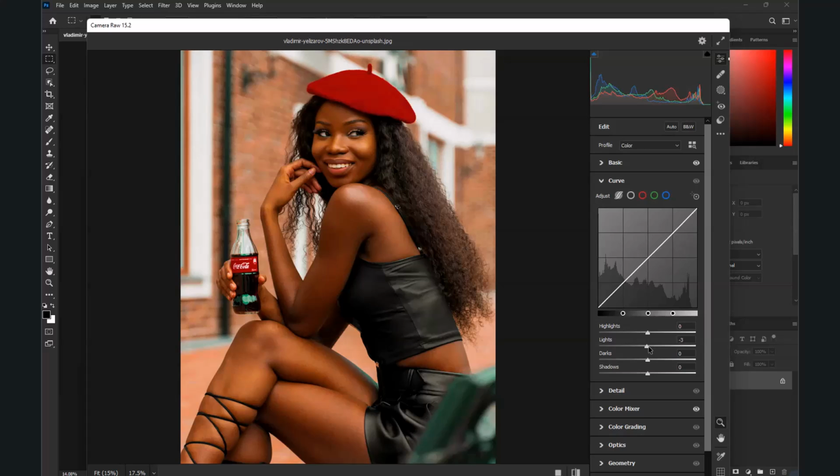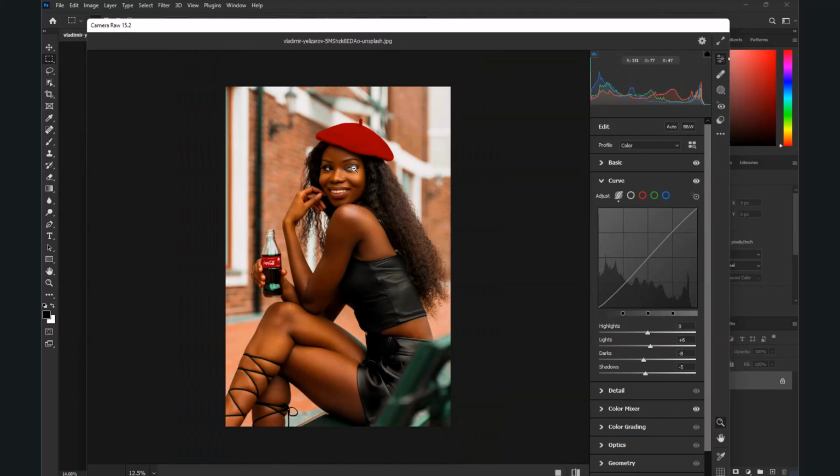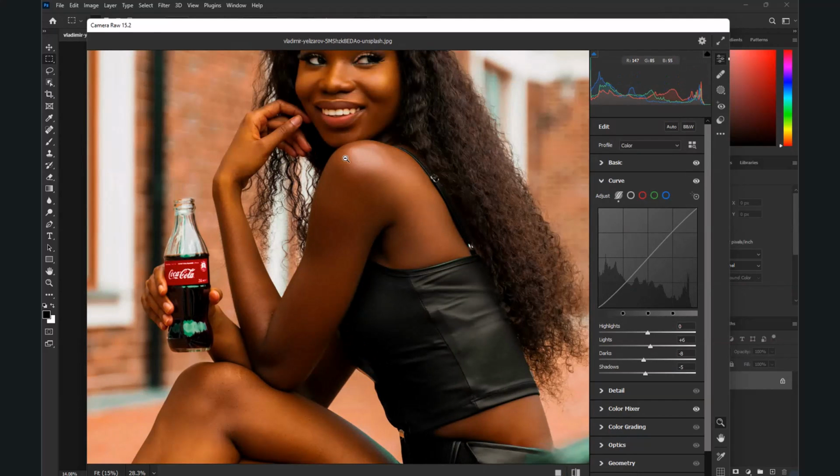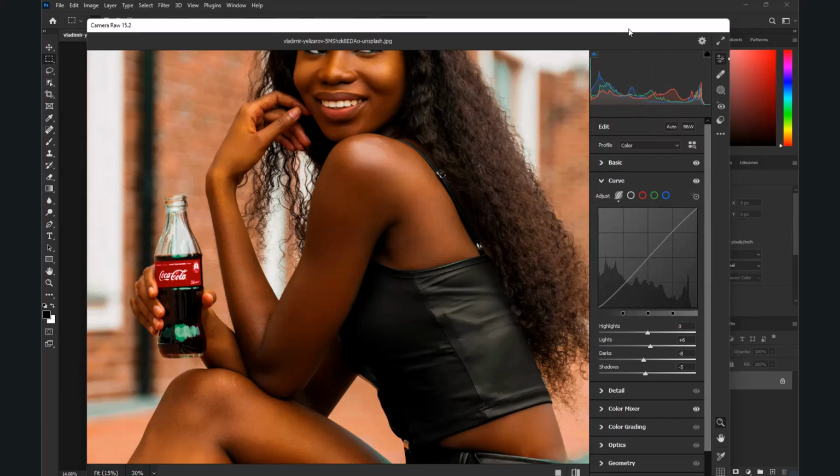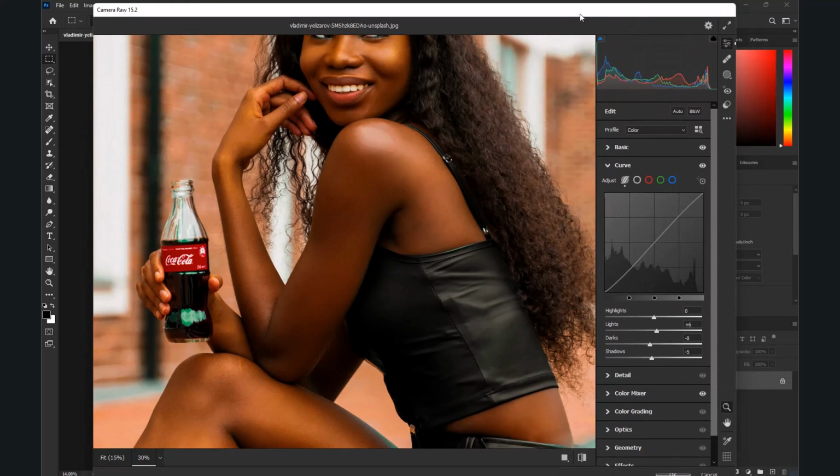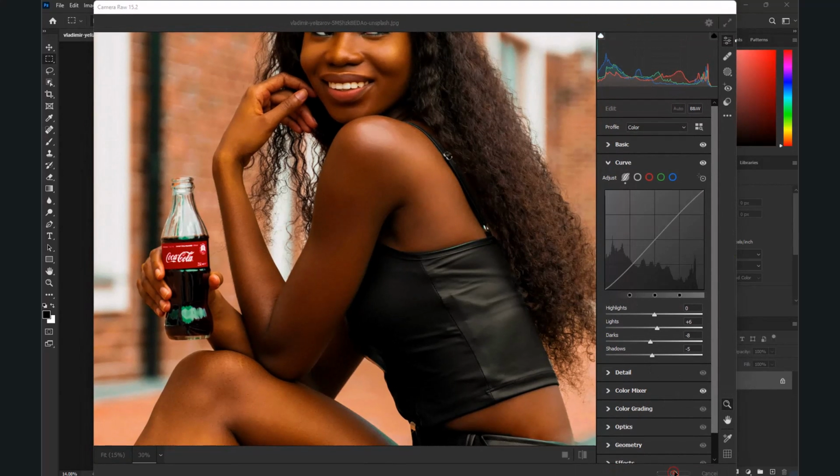I'm going to turn the whites to around plus 6, make the darks around 8, and the shadows 5. Let's see how it's affected, and I think it is so cool. When you're done with it, then we save it. We're going to hit OK.